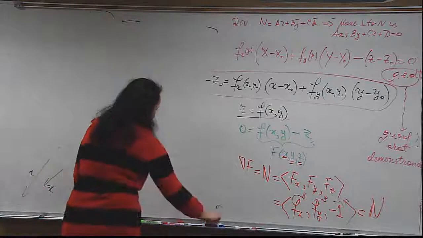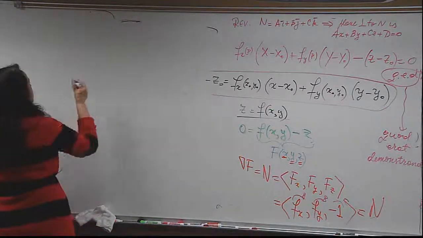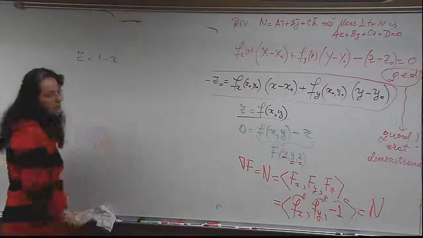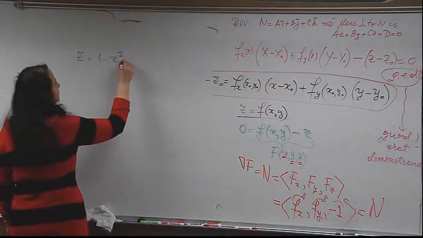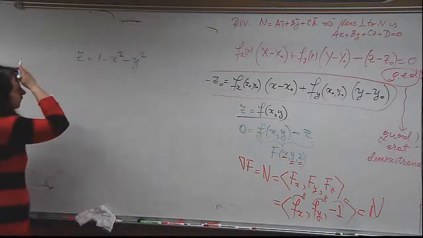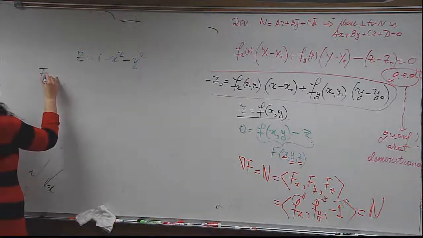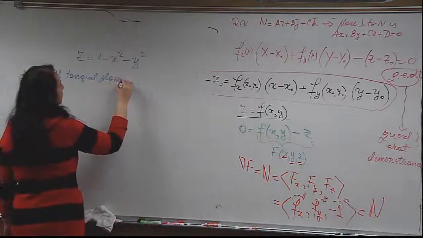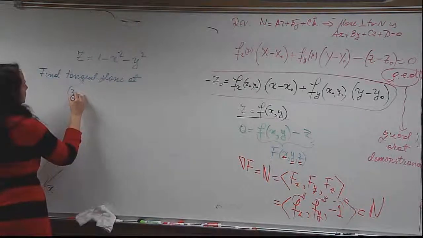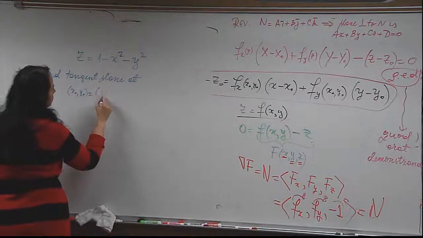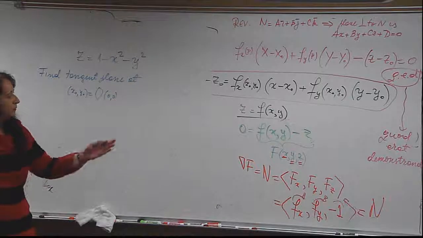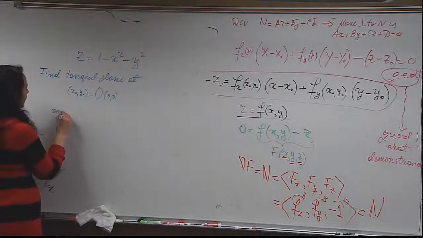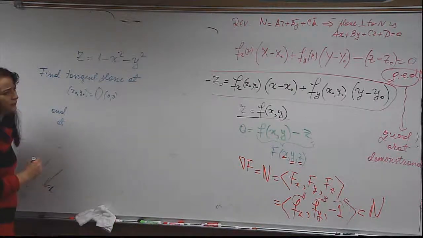For the same valley, no, valley hill, it was full of snow. Z equals 1 minus x squared. What was it, guys? I forgot. Okay, no, 1 minus x squared minus y squared. Find the tangent plane at the following points. At (x0, y0) to be the origin. And you said, did you say that's trivial? Yes, it is trivial, but I want to do it one more time. And at, what was my favorite point before?